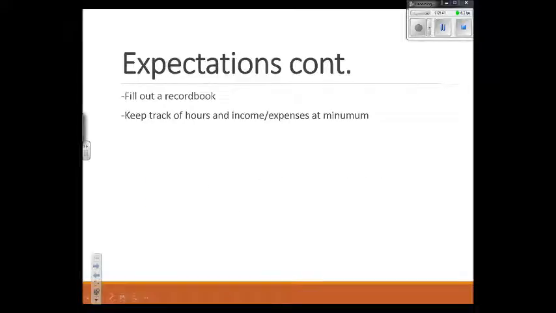For expectations. Each student will receive an online record book account, all right, known as the AET. On the AET, there's a lot of aspects to it, all right. It's a pretty big program, but it is a useful program. You will use that to keep track of your hours. So every time you go out and you work on your project, at the end of the day, you're going to log that into your AET account, which you can access by your smartphone if you have one. So that's the beauty of that, at least.